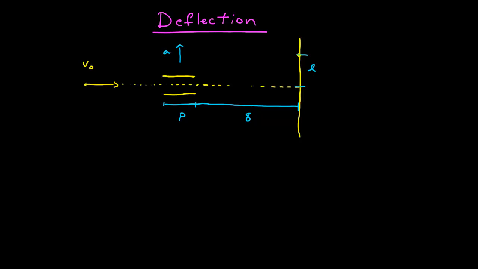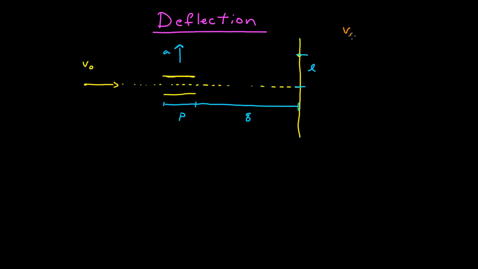We want to know what sort of acceleration we will need to apply to the particle such that it will deflect an amount L. You might think of this as a charged particle in, say, a medical device, where you're trying to arrange a stream of charged particles to direct it to a certain location. Old cathode ray tubes, things of that nature. Okay, so what sort of parameters are we talking about here?